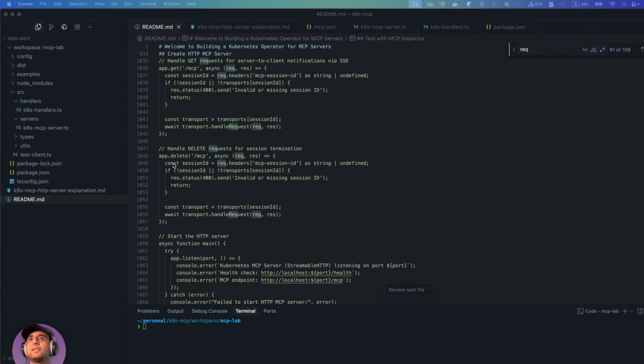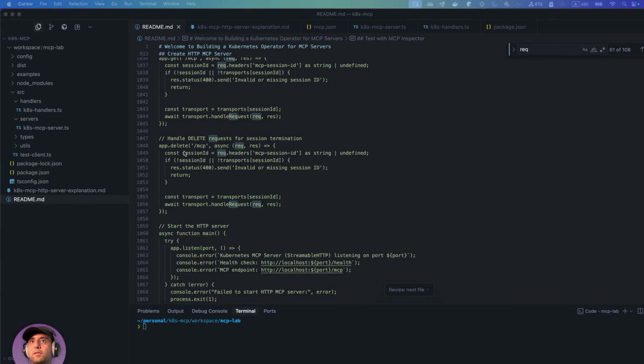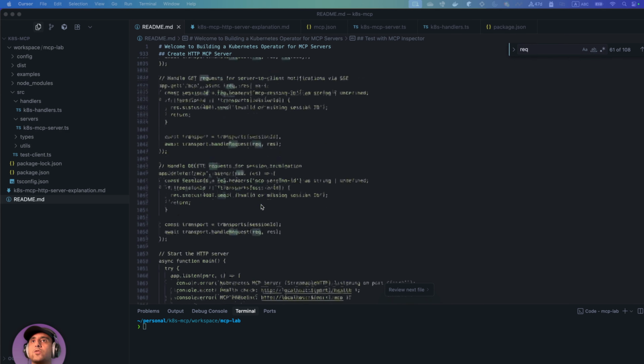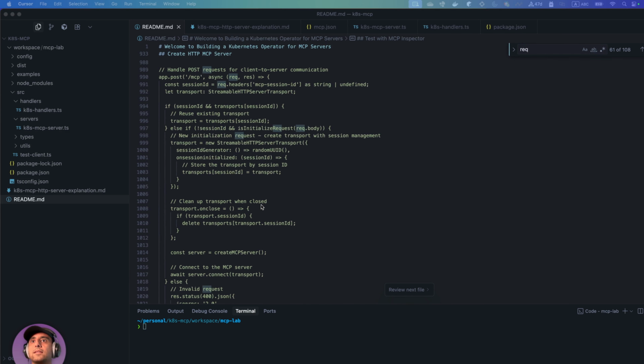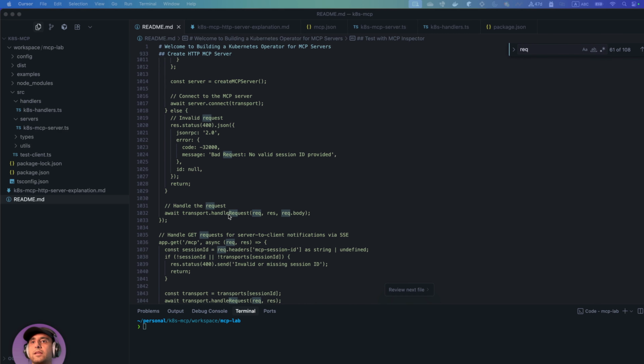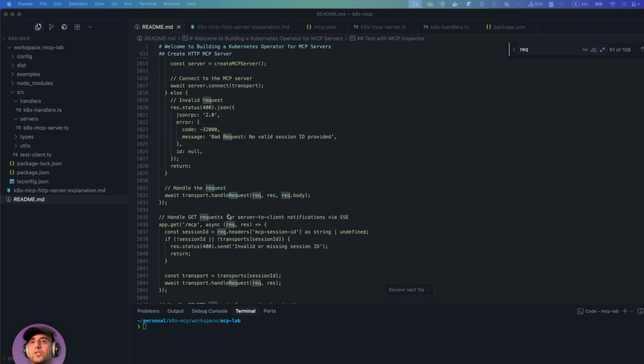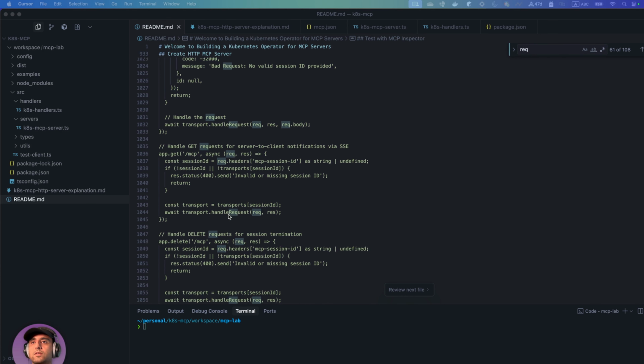And here, when the session is about to be terminated, like the AI application wants to close the session, this, as you can guess, calls the MCP endpoint with a delete method, extracts the transport and lets that transport handle that delete request. And the transport then will go ahead and delete itself from the map of transports when the session deletion request is being handled, in the on close event handler.